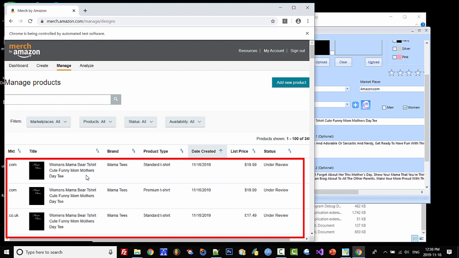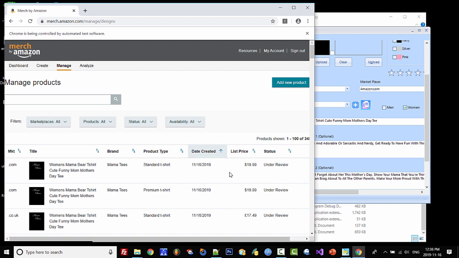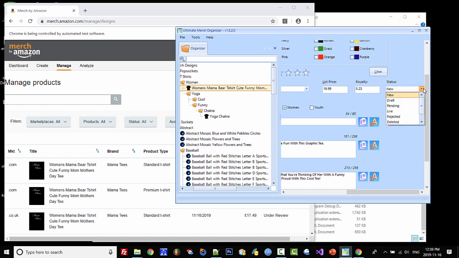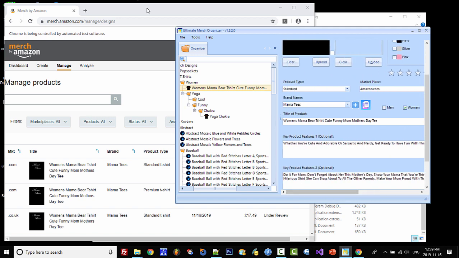This is the designs that you did for the Amazon.com market and the UK market. Now it's under review, so when you come back, maybe in half an hour or so, I don't think it takes too long, you can check the progress of that. If you want to track the status here, I usually don't worry too much about that, but you can. It's under review, so you can do that as well if you want to, and that's about it, right?